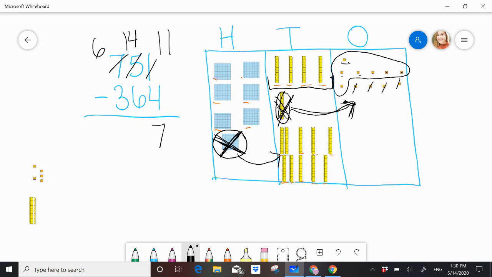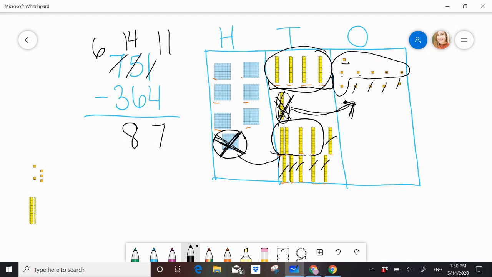6. Now, do I have enough tens to take away 6 now? I didn't before. I only had 4. I especially didn't because I had to give a 10 to the ones place. So I was even less than I was before. Now I have enough. So I'm going to do 14 minus 6. 1, 2, 3, 4, 5, 6. How many am I left with? I'm left with these 4 up here. 1, 2, 3, 4, 5, 6, 7, 8. 14 minus 6 equals 8.